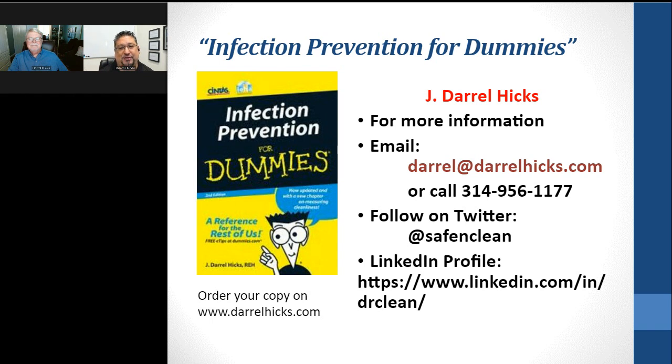So you got a question about cleaning floors, and can a dust mop be used to clean the floors in the departments, or is damp dusting required for all surfaces? Damp dusting is required, and I will tell you that there are some tools, and one of them is think about those lobby dustpans that you see housekeeping use. Sometimes it's like in the lobby and they've got a toy broom and they're sweeping debris up into it. Could be pieces of meat, bone, whatever, sweeping up into this dustpan. And when does that dustpan ever get cleaned and disinfected? When does it get processed?